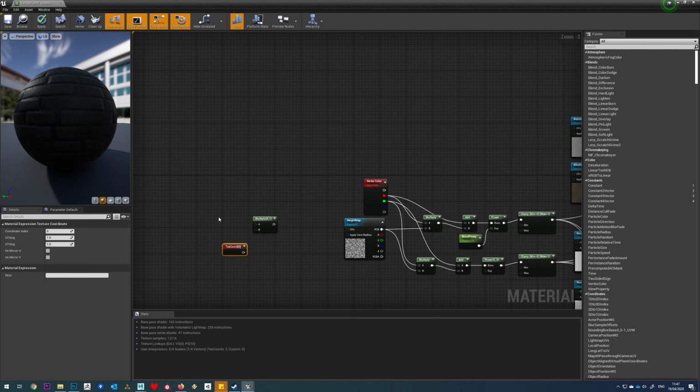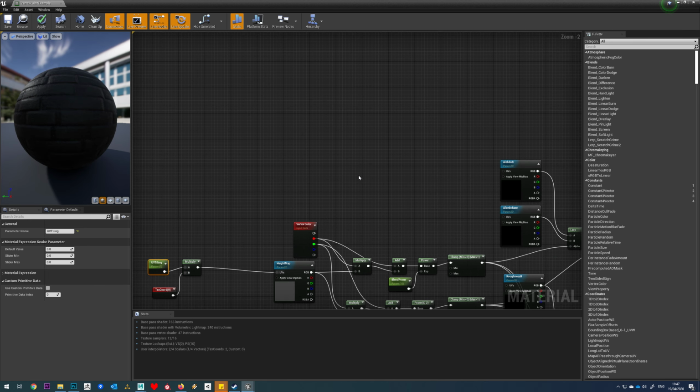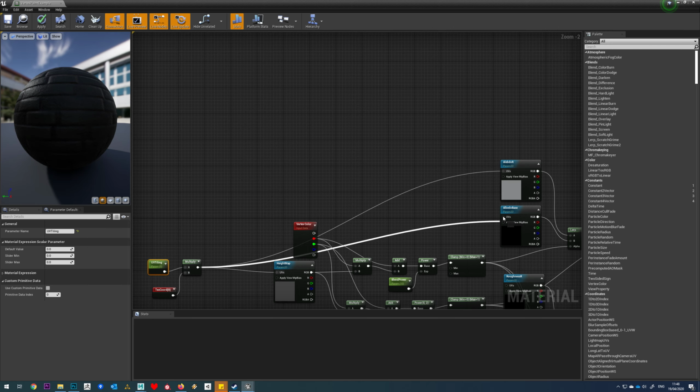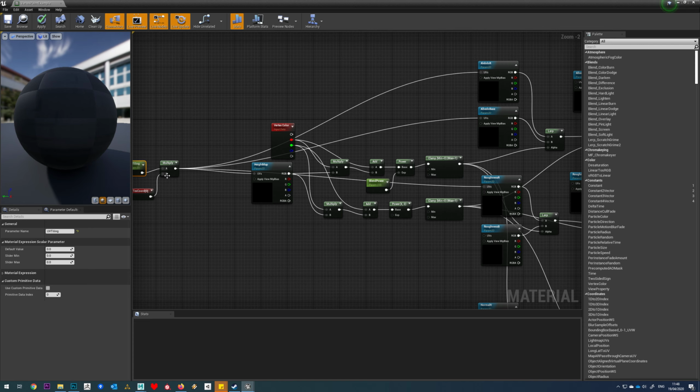We'll add a scalar. In fact, let's call that UV tiling. And we'll drop those into there, and we can drop that into UVs, but not only can we drop it into our height map, we can also drop it into our albedo and all of these other slots too.